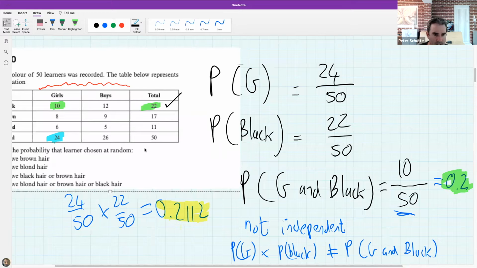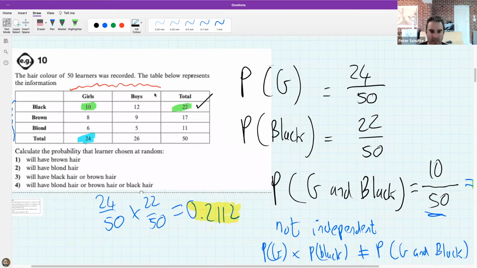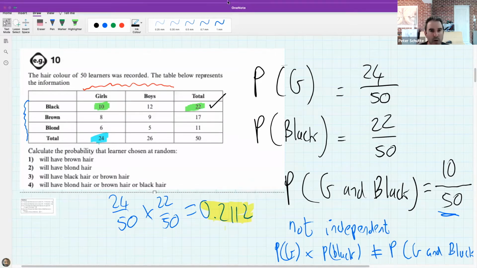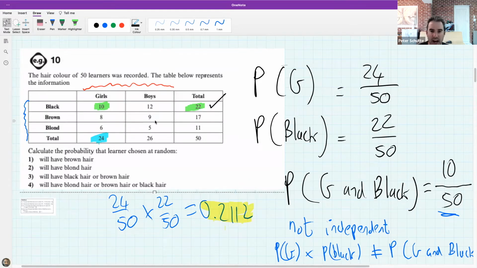Okay, so it's a bit of a mixture, but reasonably on the right track. If we keep doing this, I promise it'll become piece of cake. Sometimes what students also ask me is, did you have to use girls and black? And you didn't have to, but you have to be consistent. So if you had chosen, say, for example, girls and brown, let me just show you this slight variation.